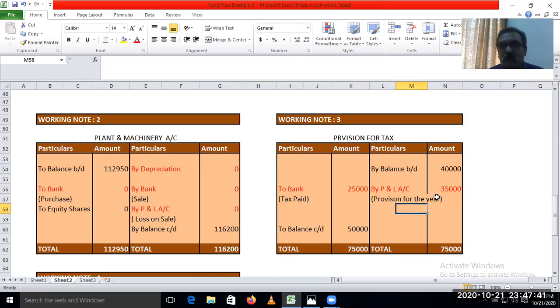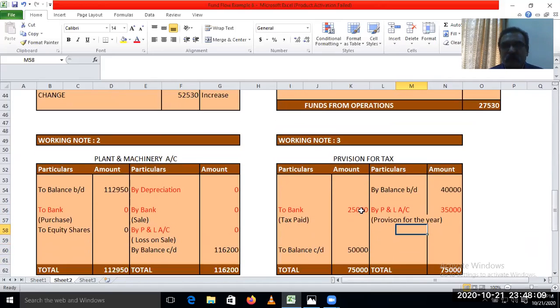You can check out the balancing amount is provision made for the year, means out of the current year profit, provision made for income tax of rupees 35,000 by passing the accounting entry profit and loss account debit to provision for tax account. Means this much amount has been debited to profit and loss account. Because of that, our net profit after tax has got reduced, and that's why we have to get that again increased. So we know that these are the two figures in red mark.